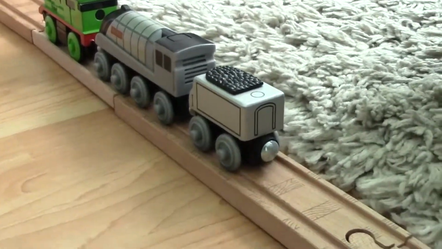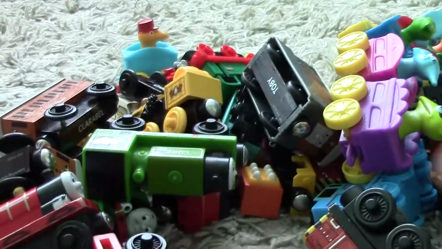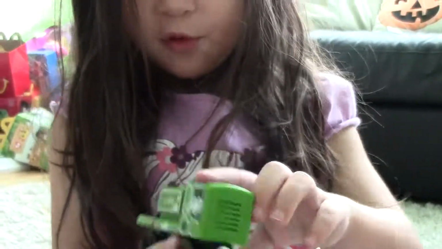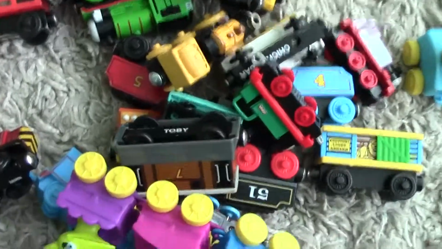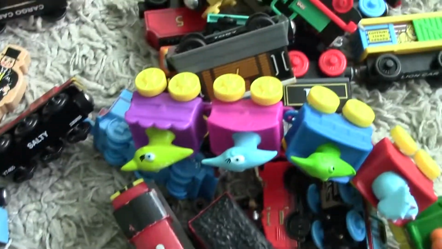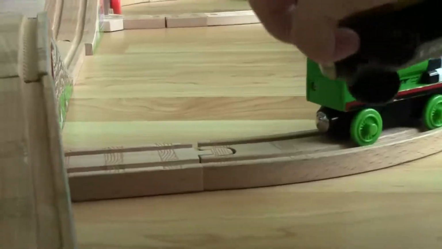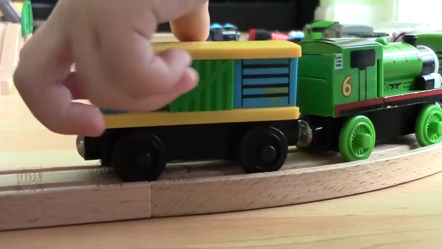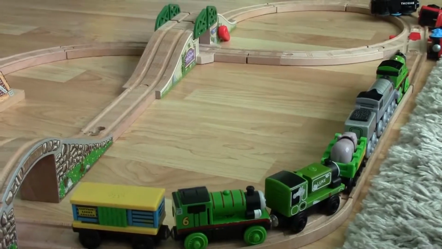Then what? We are going to put another green car. Okay, with this hippo. What else can we use? Let's use another green engine. Luke! Yeah, there's a Luke. Okay, let's attach Luke over there. Do we have more green engines here or cars? Yeah, here's another Percy. Okay, let's use Percy. This one's chubby, it will not fit under the bridge. So let's attach it right after Percy number two. Okay, and our first train, all green and silver, is ready.